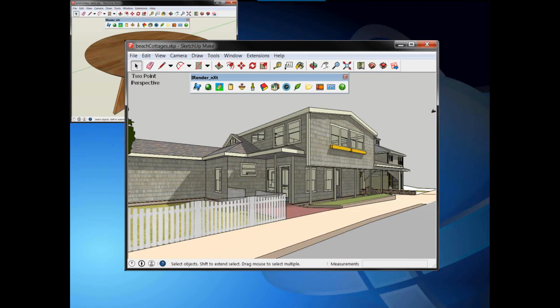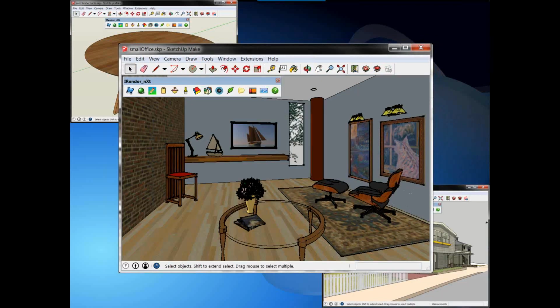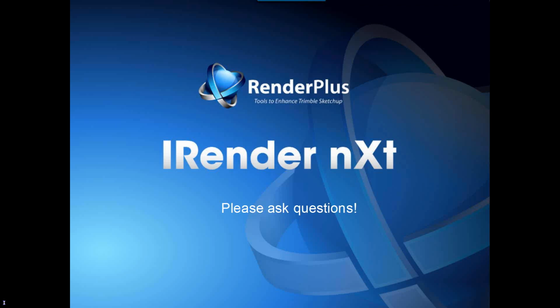Similarly, I've captured this beach cottage from the 3D warehouse, and without making any changes to it, we're going to render it. And then lastly, I did build a quick little model to illustrate some of the advanced features of IRender Next. This is a simple little one room with some furniture and light fixtures. So we're going to have a lot of fun with these models.